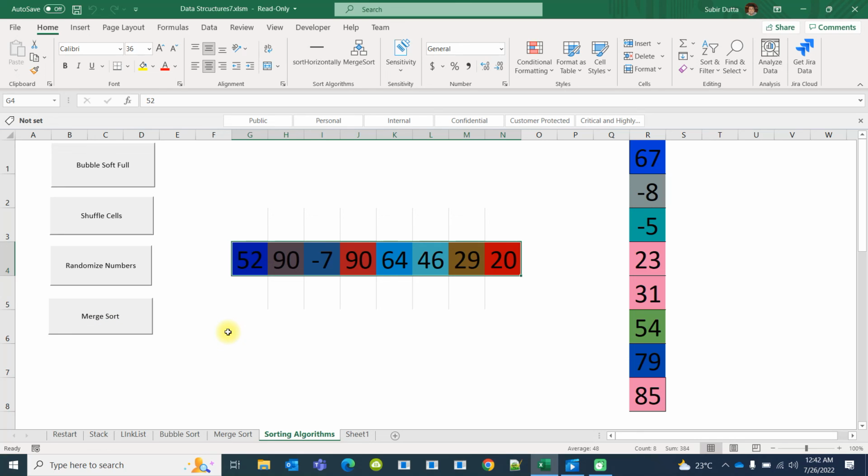Hopefully that time I won't have to explain what sorting is. I will directly jump into merge sort. So for this video, it's okay. Thank you. We'll be discussing merge sort in the next video.